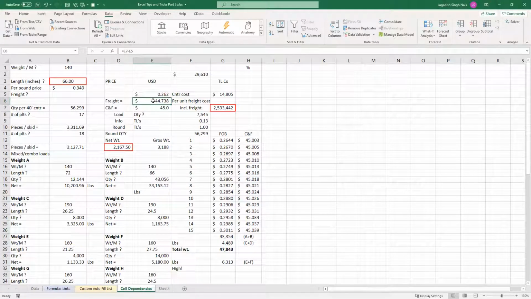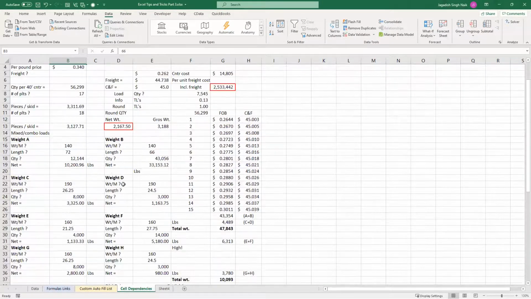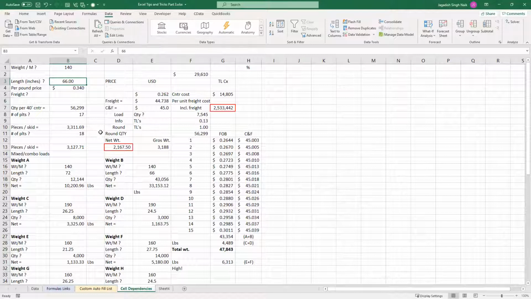This cell is not directly linked to B3, but it is linked to E5, which in turn is linked to B3. For us to figure that out manually will take a lot of time, and it's quite a laborious task if you have decent data and lots of calculations going on in the worksheet. So one quick way to identify all the dependencies of a cell is this.